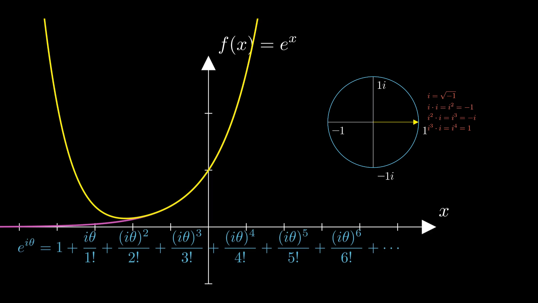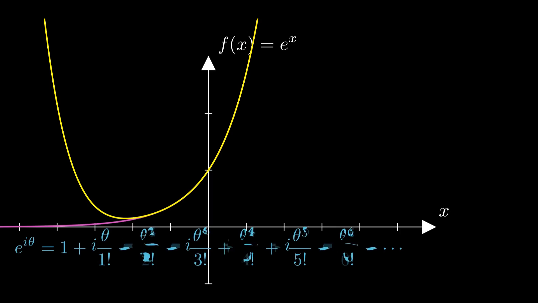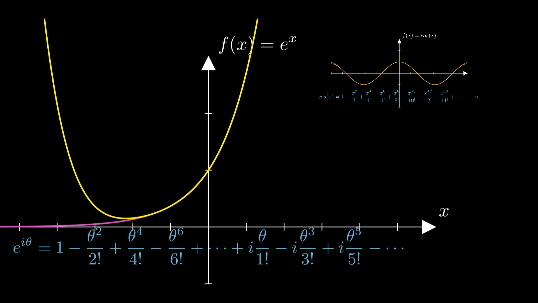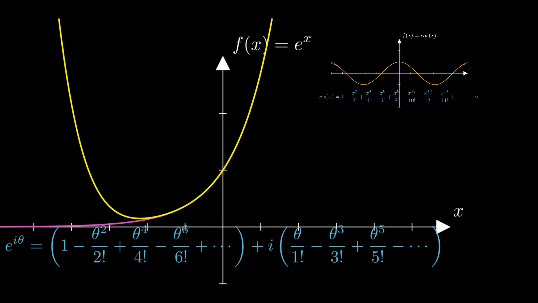So, even powers are free of i, and the odd ones are not. Splitting the expansion into two groups, one free of i's and one with i's, we observe the terms without i form the infinite series for cos x. But taking out i common from the odd ones, the terms form the series for sin x.